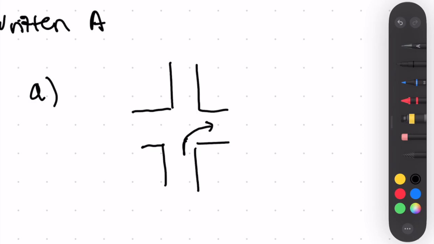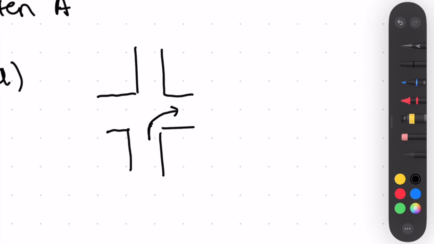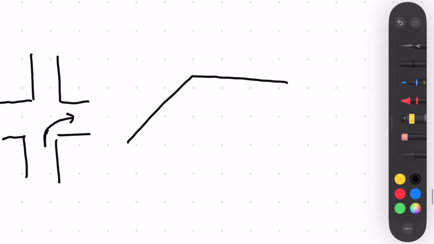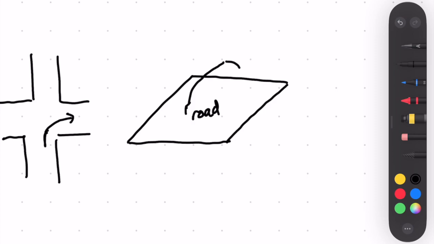I don't know what the best way to describe it is. I guess it's a normal 3D plane, right? So you have the surface of the road itself. I'll try to draw it kind of 3D. This is the road, and you have the car on top. Forgive my horrible drawing skills. But yeah, here's the surface of the road itself. The road is acting as a surface of contact, and here's the car riding along that road.